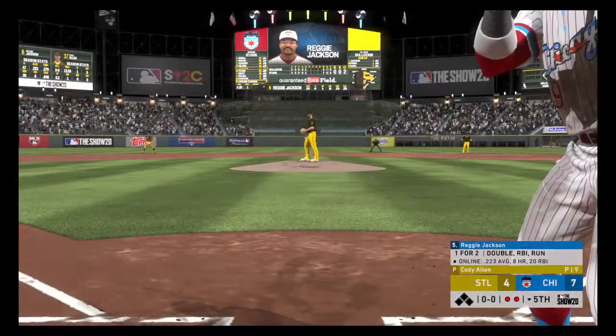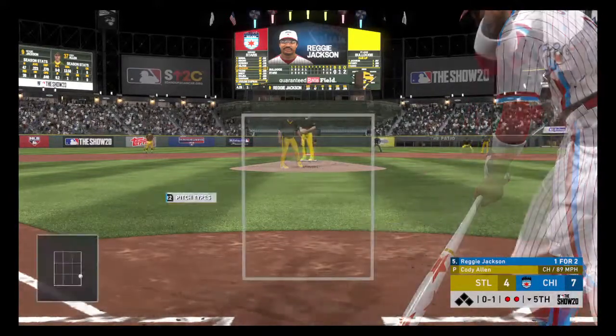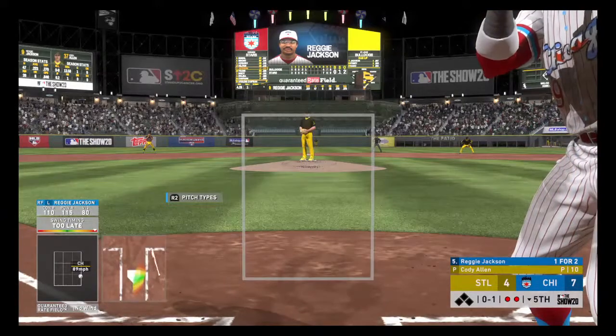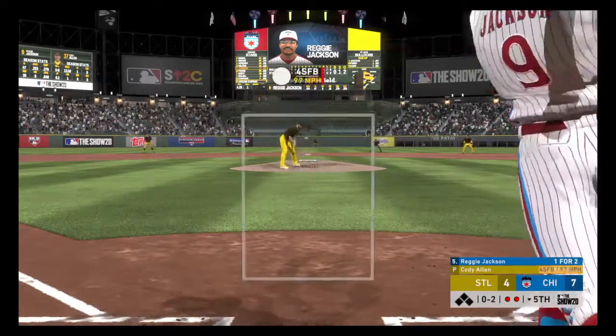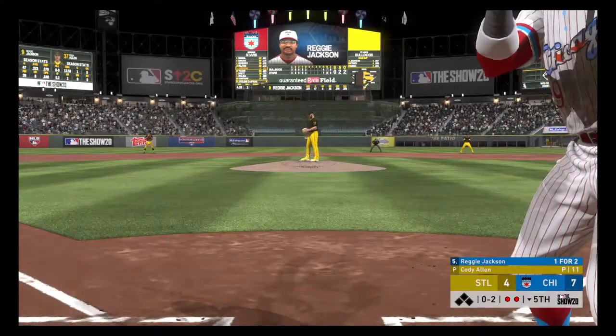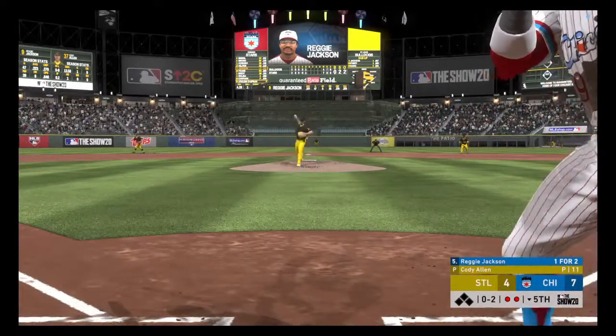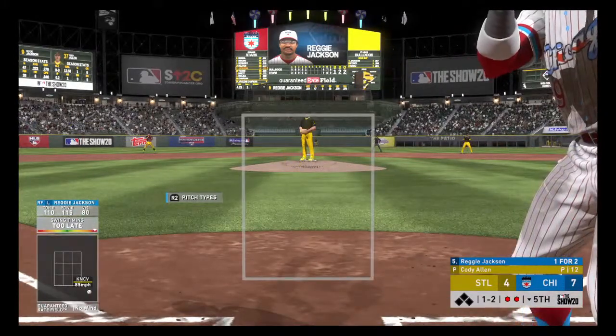Standing in now, Reggie Jackson. As he'll come up empty there as he misses the off-speed pitch for strike 1. A hit in 2 tries for him so far. Just behind the fastball there, 2 strikes now. I'm going to need to see a better game plan out of the hitter right here. That ball was at his eyes. And it's a ball and 2 strikes to Reggie.